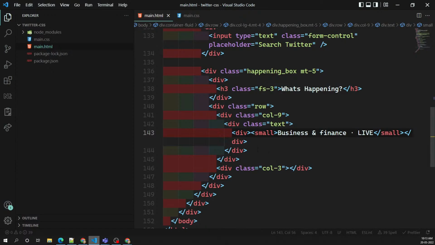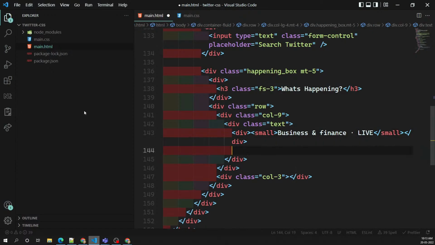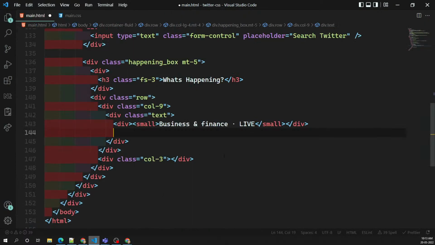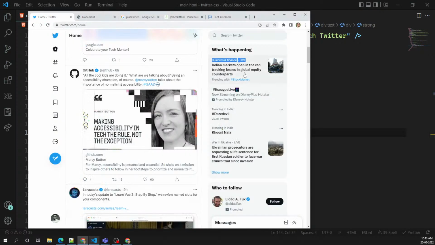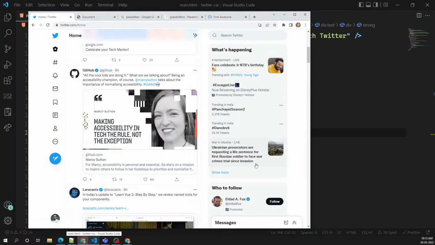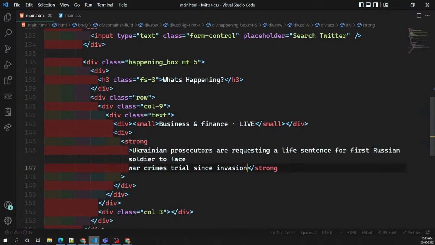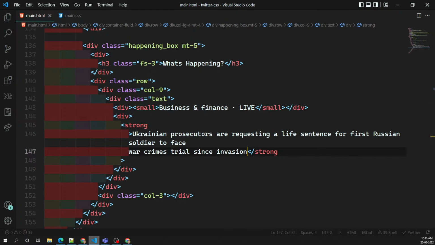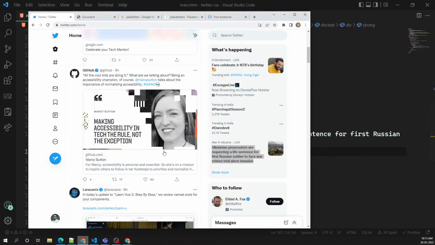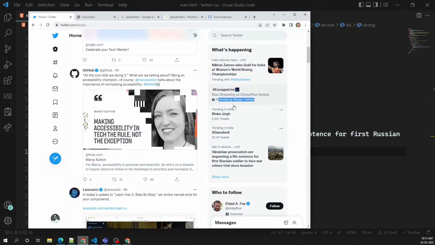And another one, one div is finished, right? To minify this one, yeah, one div is finished. And another one we can have a strong tag inside this one, and let's try to copy those things also. Okay, let's try to paste it. Yeah. And another one is at the bottom you are having promoted by, all these things we are having.